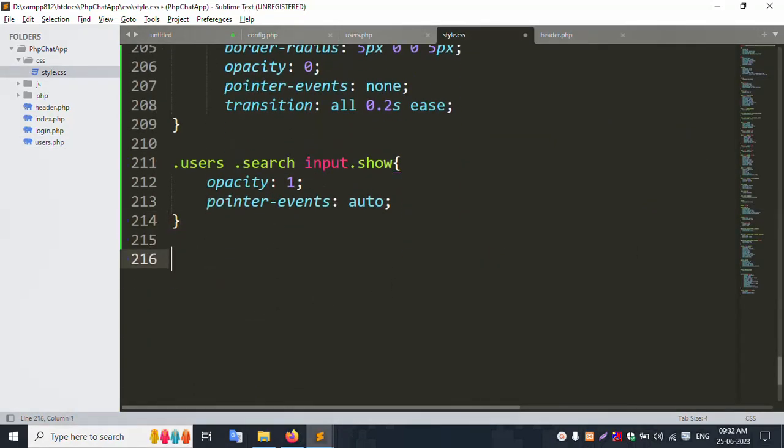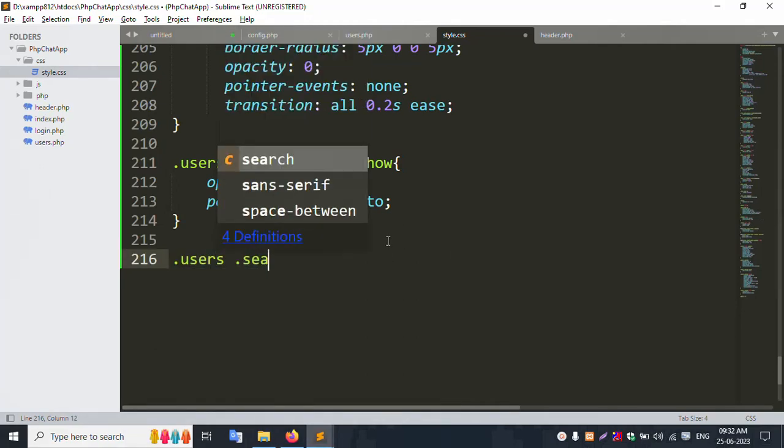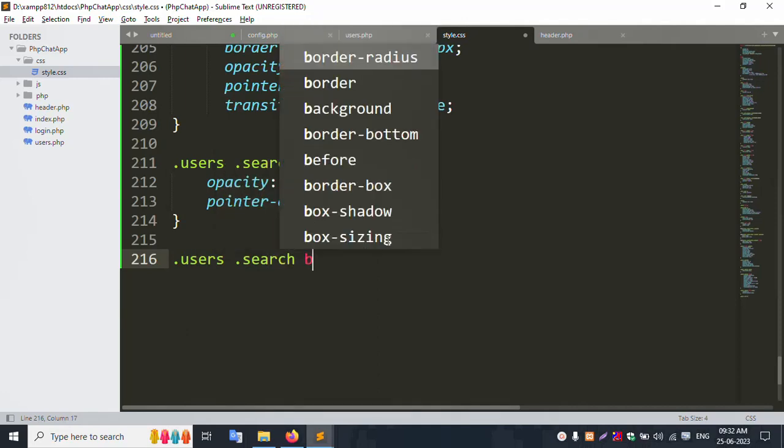Then show the search bar, .users search button.